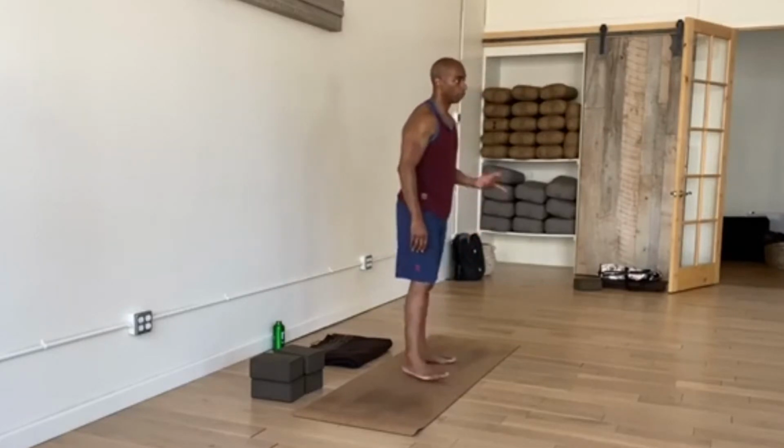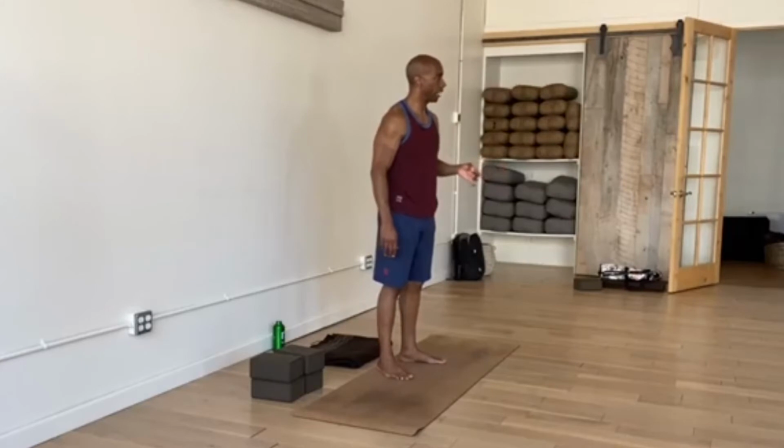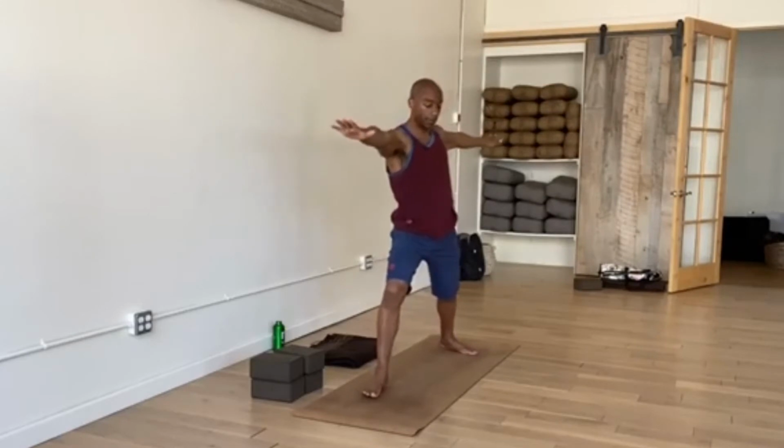Good. Then we're going to inhale, and the exhale will unwind, so you can step that right foot up to the top of the mat or return to Warrior One. So setting it up, left heel to the floor behind you, find that balance. Hands are light, rising first Warrior. Exhale, opening it to your Warrior Two, opening to the left side of the room.